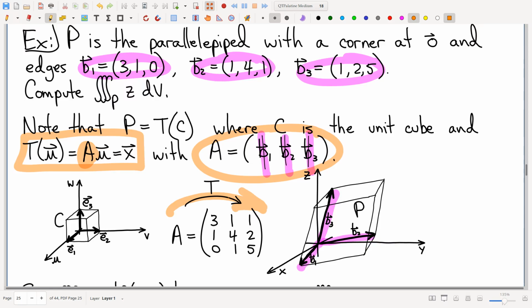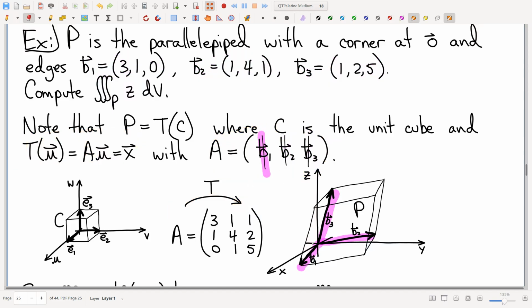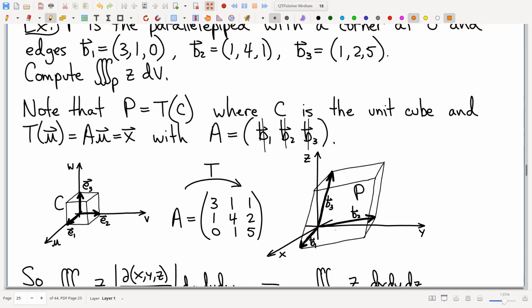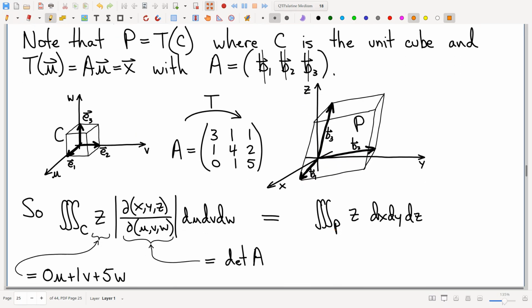So again, this is not obvious. This is very, very, very not obvious. But if you follow this very not obvious trick, everything falls into place. And let me show you how lovely everything falls into place. So I claim, and I will justify this momentarily, I claim that my pullback domain is just the unit cube in UVW world. Just the unit cube. How do I know that's the case?